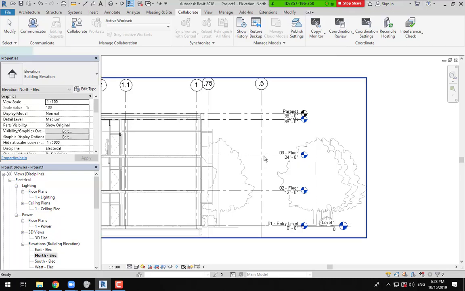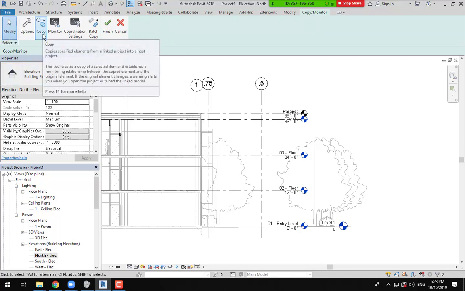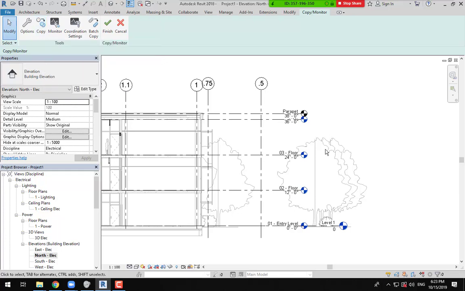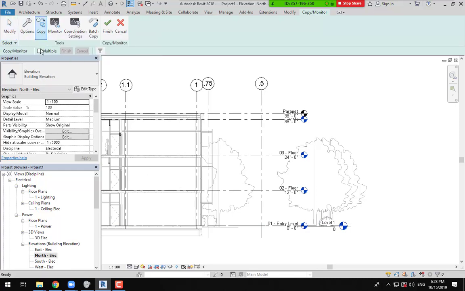The interface will change to give me this command. This command is called Copy, because I need to copy the architect's levels. So I need to select Copy from here, and I need to check this box, which is called Multiple.